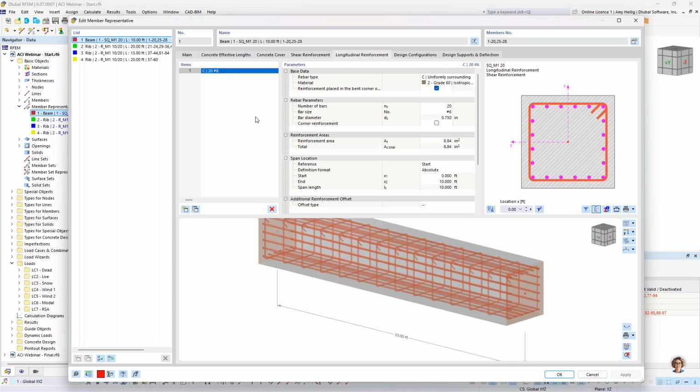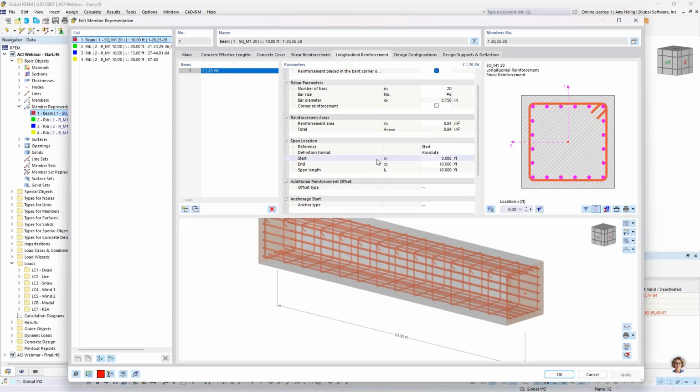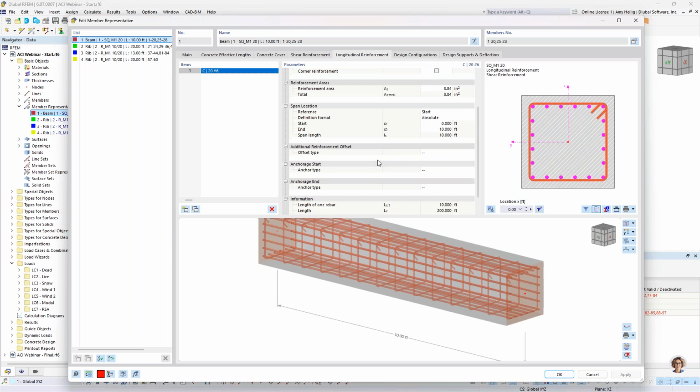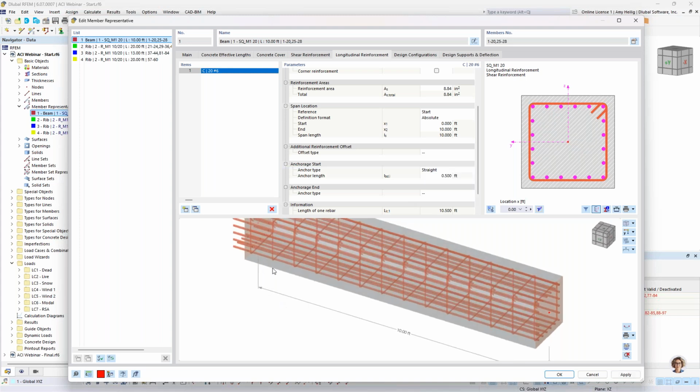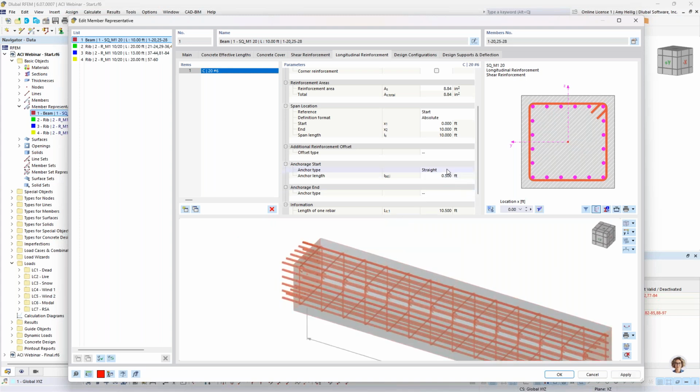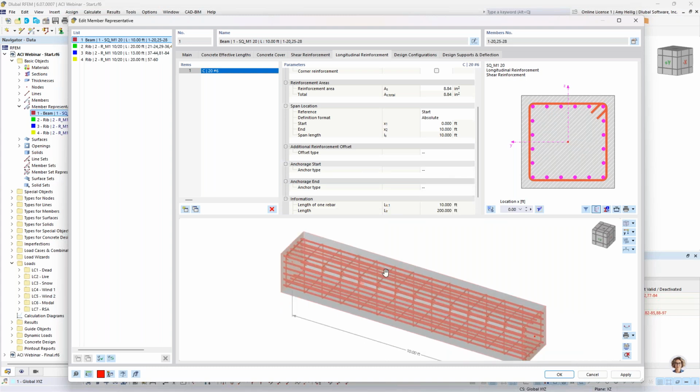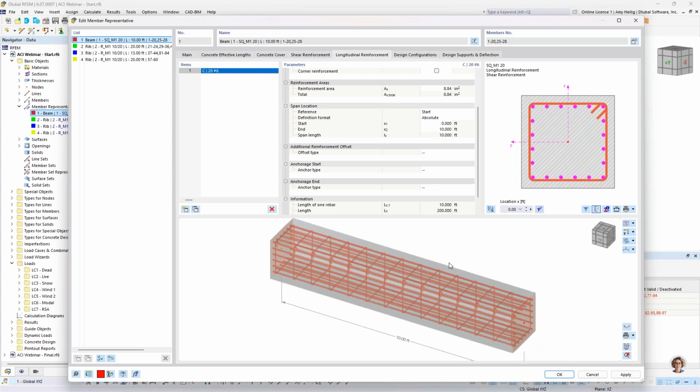The longitudinal reinforcement, you'll notice here that I have selected the option from our drop-down here as uniformly surrounding for the longitudinal bars. And I have defined 20 number 6 bars, so the program will go ahead and place these around the cross-section as shown. Now, we do have additional options here to define a development length if we would like. You can see that within the drop-down box here, where we can see the development length shown graphically. We can modify that development length itself in terms of feet. For today's example, I'll go ahead and leave all of the development lengths off, but that is where you would want to input in that information.